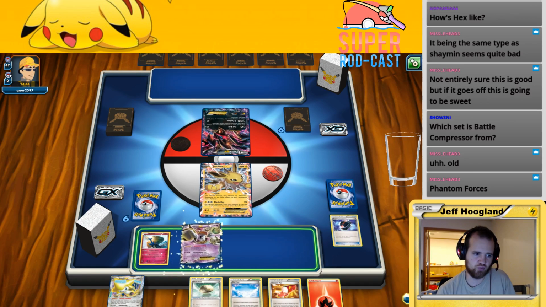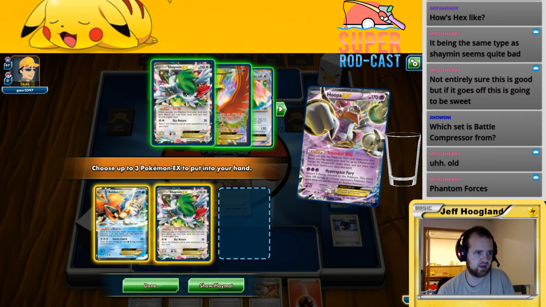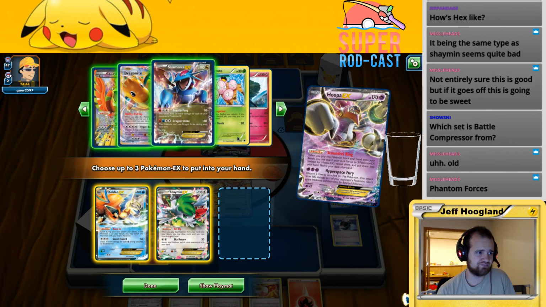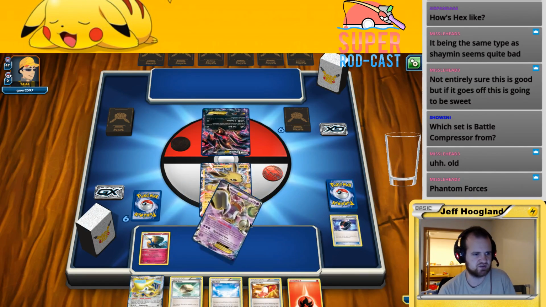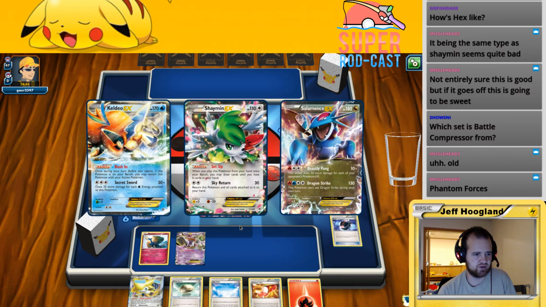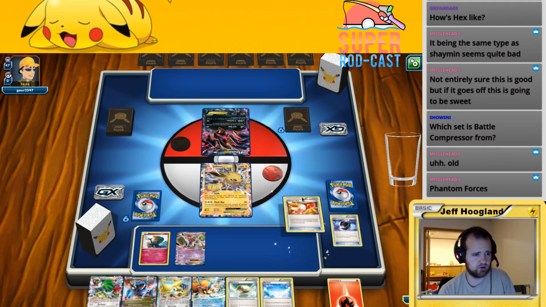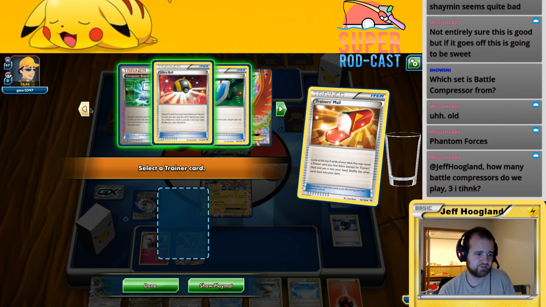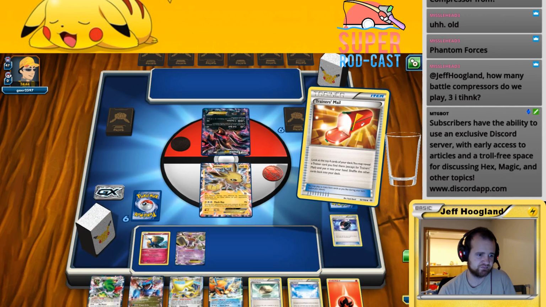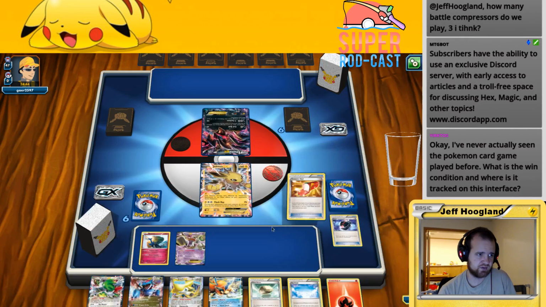I'm going to go ahead and Hoopa here before we Trainer Mail as well, because, again, thinning first. Definitely grabbing that and that. I could technically Battle Compressor for the Dragonite with the Dragonite, but I don't think we need that since we already have the Xerneas here. So let's go ahead and do this. Thin the deck out a little bit here. Let's Trainer Mail for Battle Compressor, ideally. Computer Search is like dealer's choice for Battle Compressor, right? Yeah, I think that's fine.